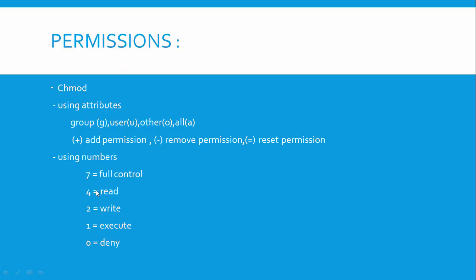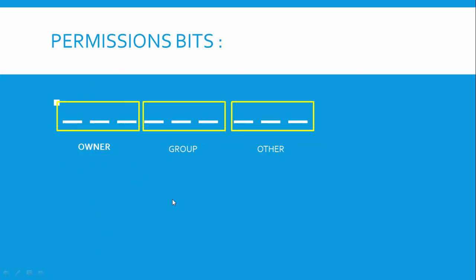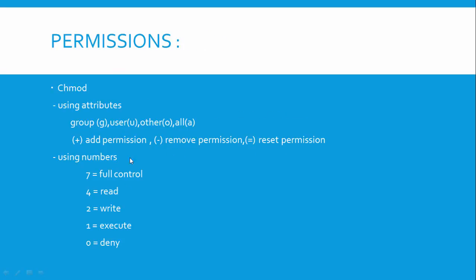Basically these numbers are constant numbers. With these numbers we set permission for the owner differently, the group differently, and others differently. So we have a group of permissions, read, write, execute for the owner, read, write, execute for the group, and read, write, execute for others. Now we are going to define these numbers for defining a permission.